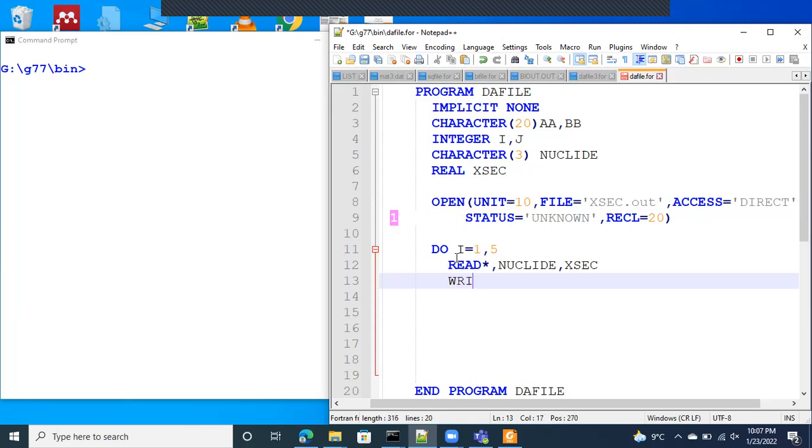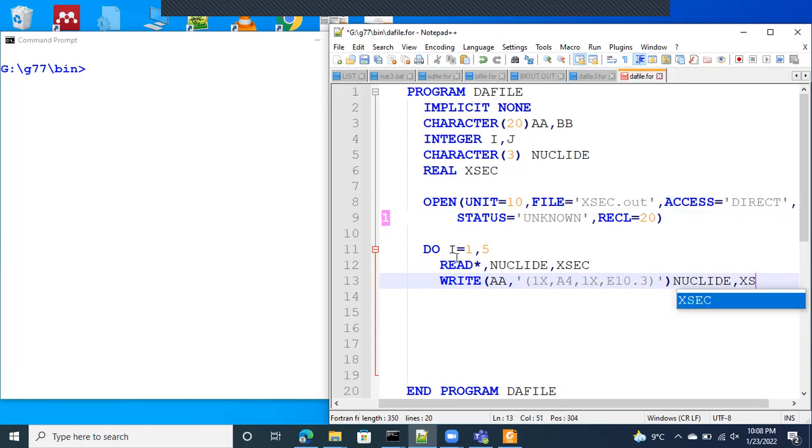With the reading I write these values to an internal file AA in a format: 1x, A4, 1x, and E10.3. The values of nuclide and cross section.